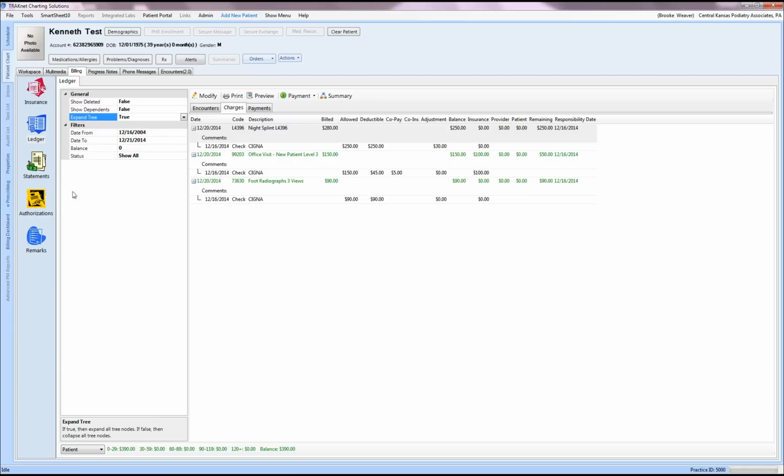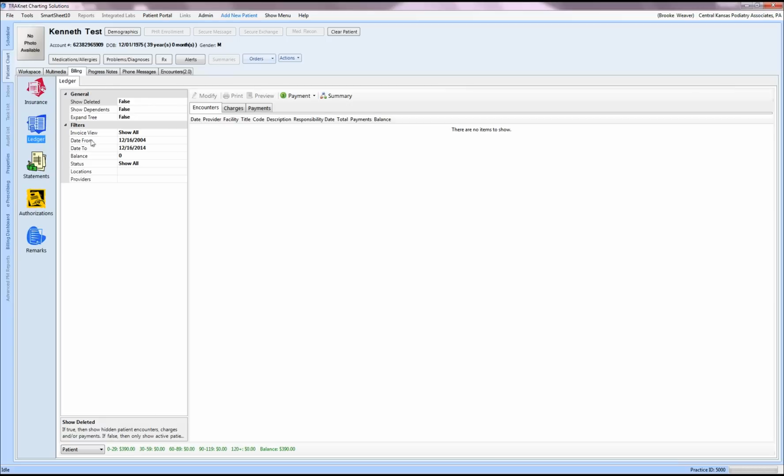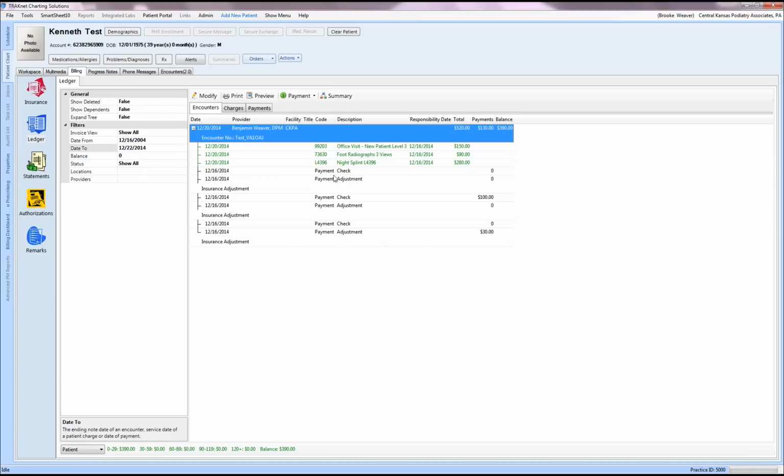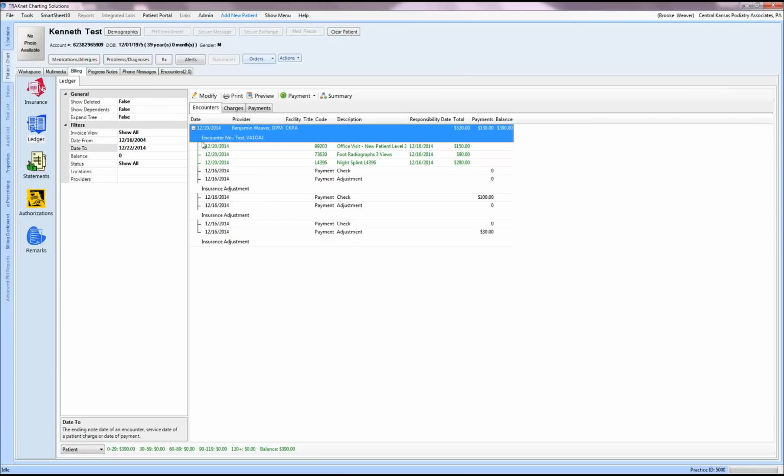And if I had to have a referral, that's where I could have put that. If I wanted to add that comment that he has new insurance starting next year, so I want to make sure when he comes in that I check that next year. But his ledger looks good. Let me just expand that out since we just got paid on that. There's that visit. Yep, everything looks good. There's my payment from Cigna. Ledger looks good. I could print that for him if he needed to see that. You just preview it for him. There we go.